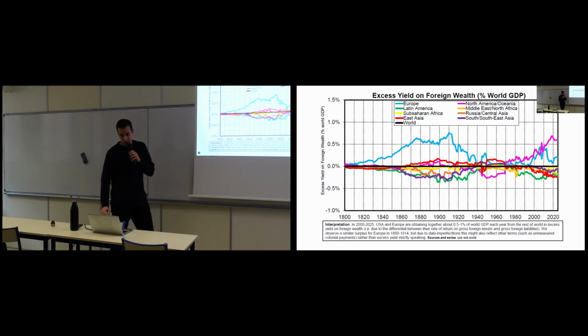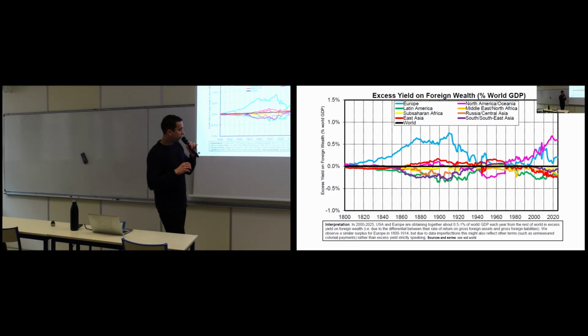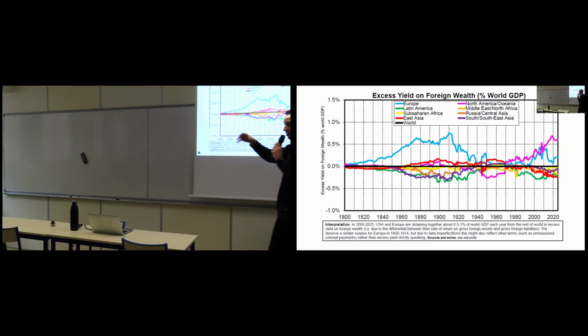And this is just to show you the excess yield across time. The excess yield would merit 30 more minutes, but I will do it quickly. The excess yield comes basically from the fact that some currencies are dominant in the world, and since they're dominant, everyone wants to hold the debt of the country that issues it. So nowadays, the dollar is the most dominant currency, and then you have the euro. Everyone wants to have treasury bonds or euro bonds.